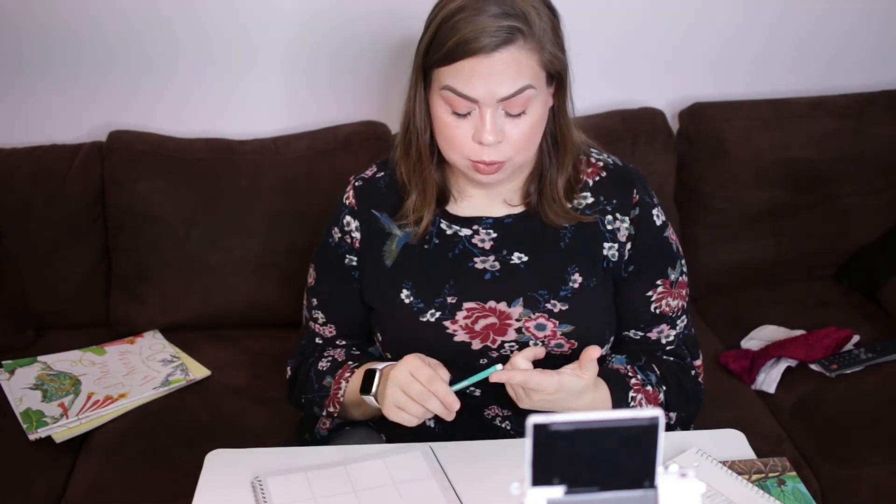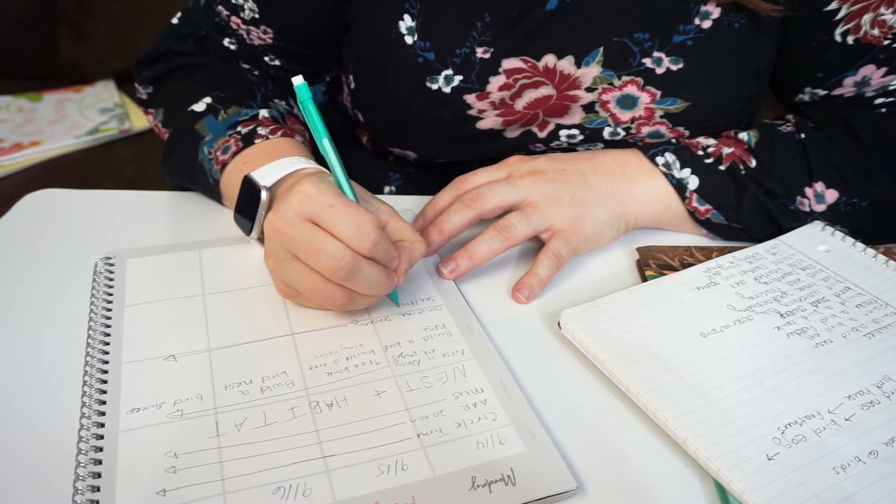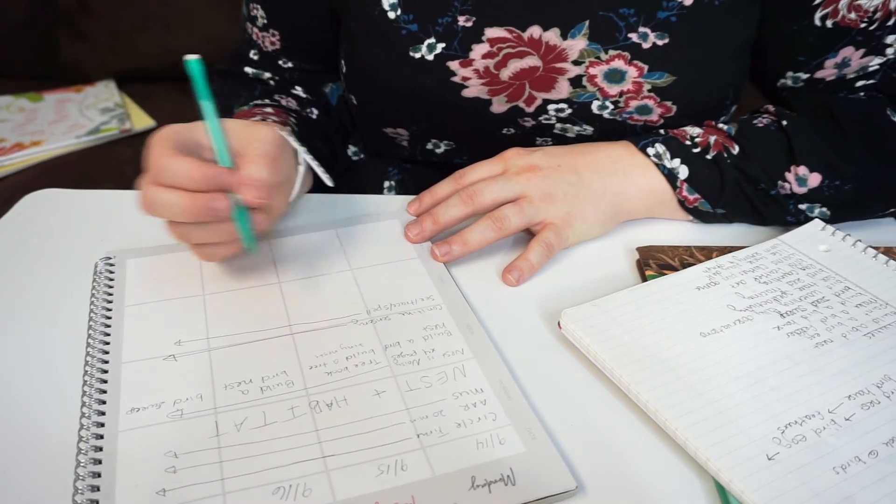For writing, we're going to work on different words each day that have to do with birds and are on her reading level. She understands short vowels, can do up to five or six letter words, and understands consonant teams like 'ch' and 'sh.' We'll do things like a word game on the dry erase board and 'see, trace, spell' activities every day.